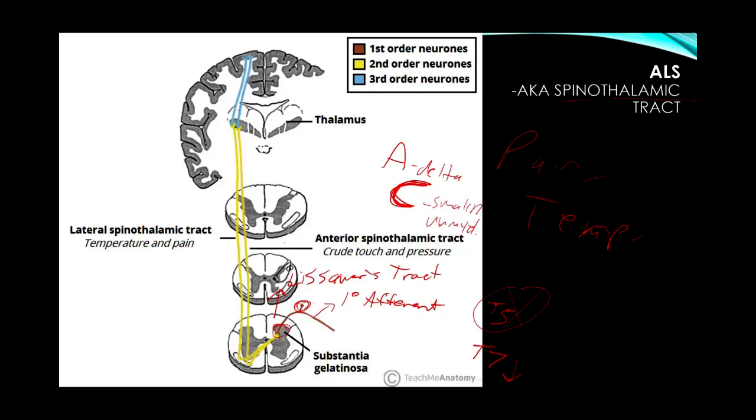So anyway, one thing that is consistent is that it always synapses here in the dorsal horn, substantia gelatinosa, and then, muy importante, it decussates immediately, crosses over immediately. So that's why if the spinal cord's hit, you lose pain and temperature from the contralateral side. Okay, does that make sense? Because the information is crossing over right away.